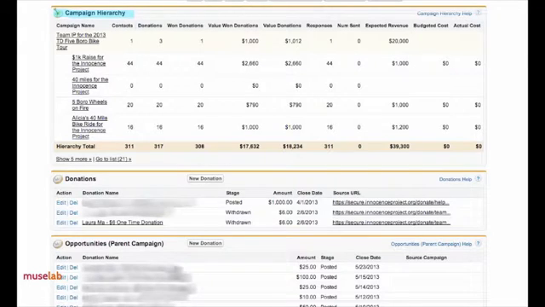Also, donations to a personal campaign are not directly related in Salesforce's data to the parent fundraising campaign, so we added an extra field, populated with a background ETL job, that allows us to track all the donations that came into this campaign, whether it was to a child or directly to the main campaign.